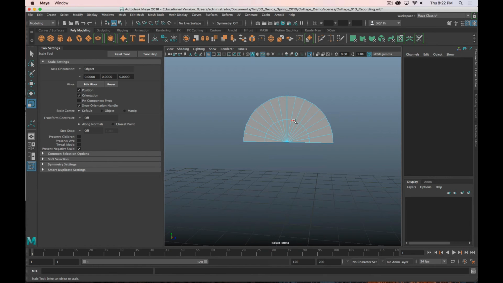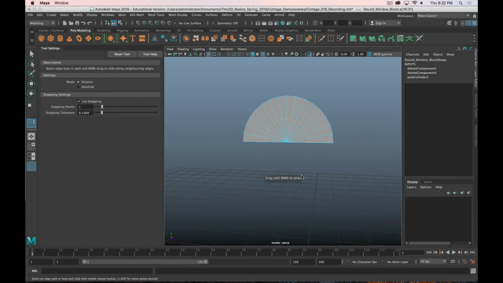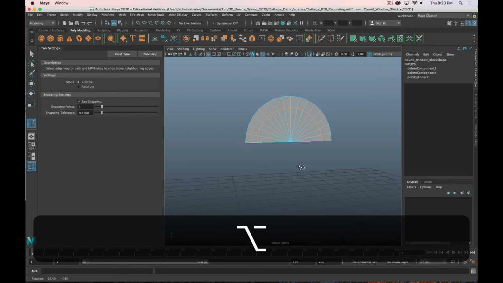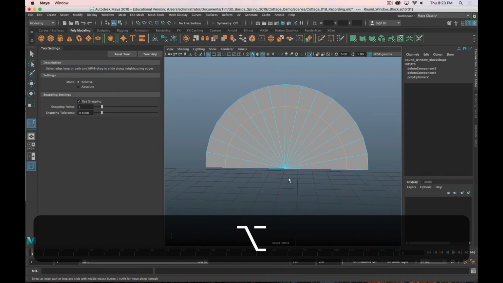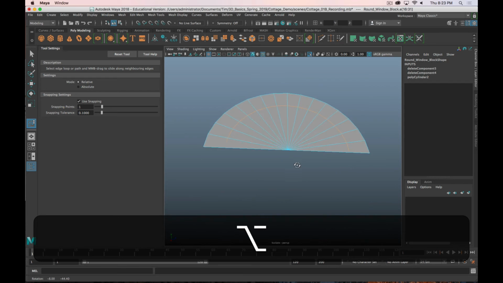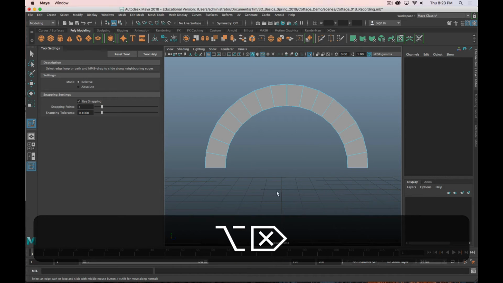Now I'm going to select this inner edge and shift right click, and I'm going to slide the edge. Okay, it's right below insert edge loop. I'm going to slide that, and the way that works is you drag with the middle mouse button. Okay, so you press the scroll wheel down, and you can slide that up. And I think right about there. All right. And now, yeah, I think that'll work. Now I can delete these inside faces here.